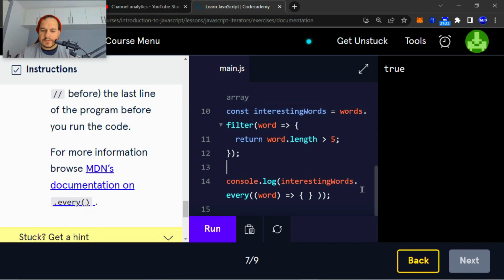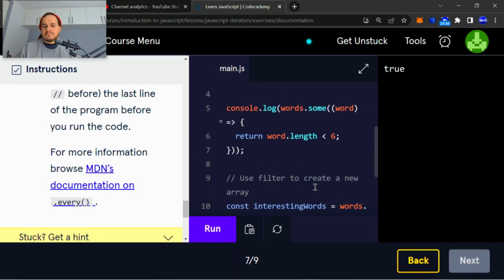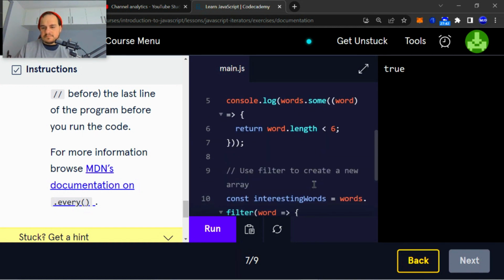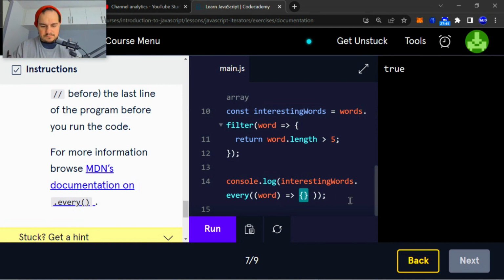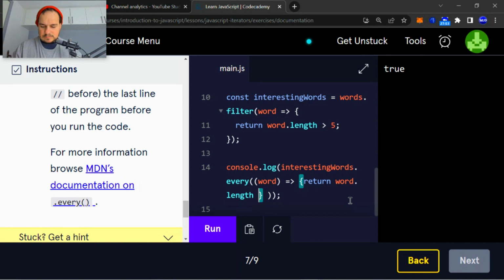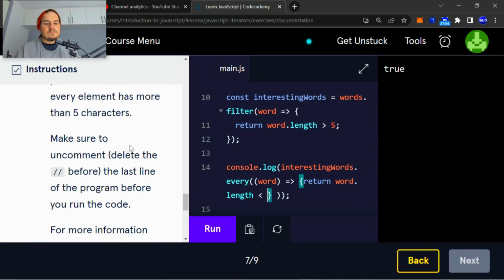So log interestingWords, but every word has more than 5 characters.